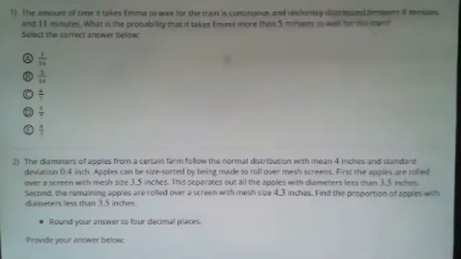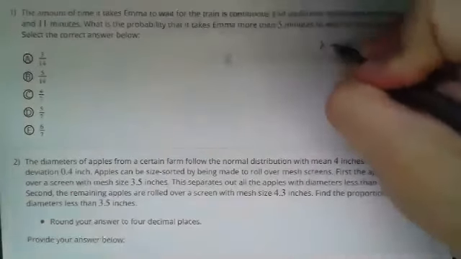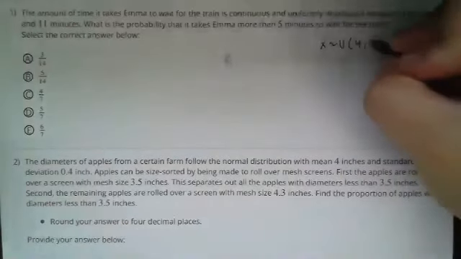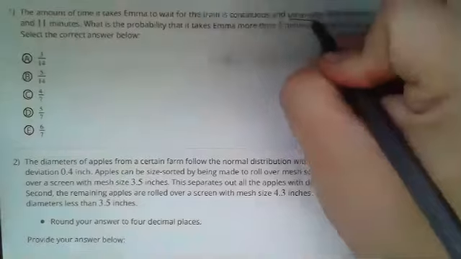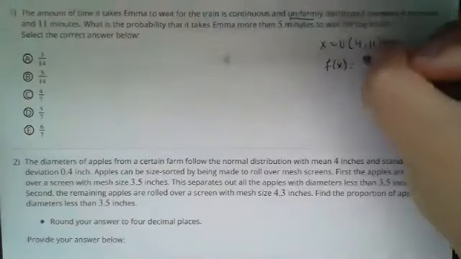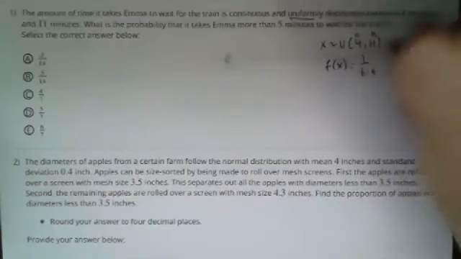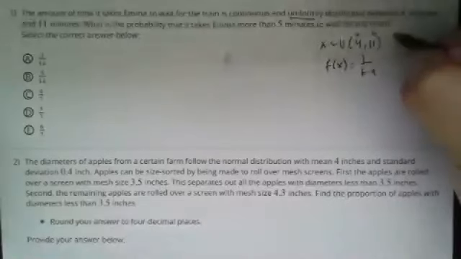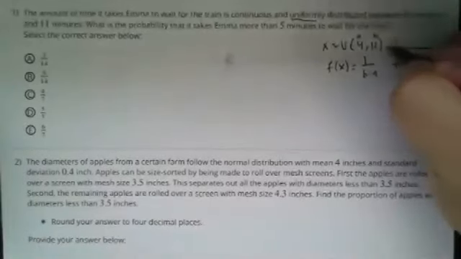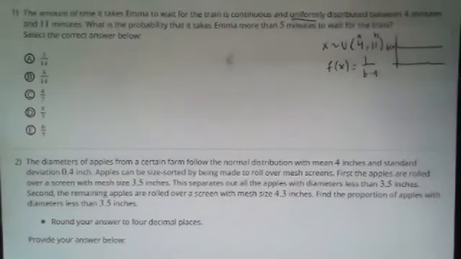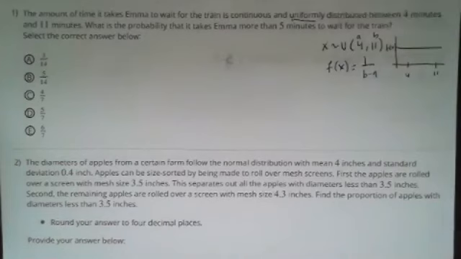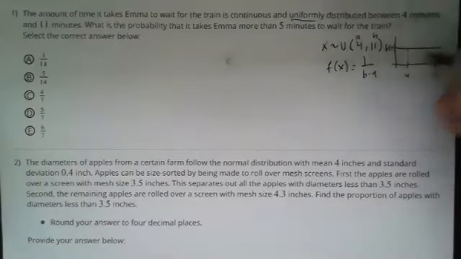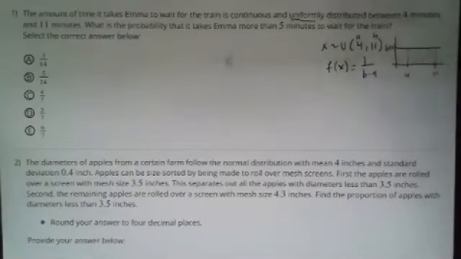So basically it's a uniform distribution, right? So X is uniformly distributed, and it goes from 4 to 11. So the lowest point is 4 and the highest 11. If you recall, for uniform distribution, the function is 1 over b minus a, where this is a and this is b, okay? And the graph is a straight line. This is f of x, and it's basically an area that goes from 4 to 11. You want the area underneath the curve, or in this case, the curve is just a straight line. So really what we want is a base times height situation, the area of this rectangle.